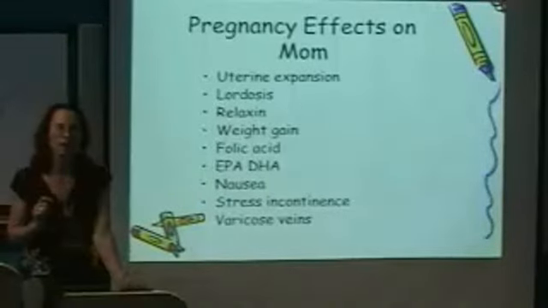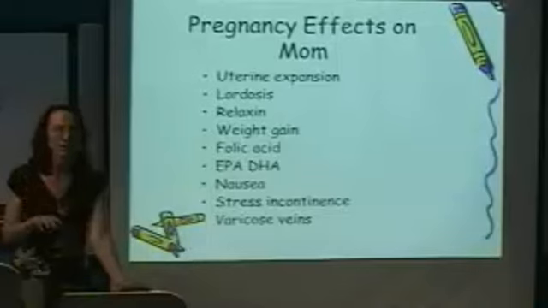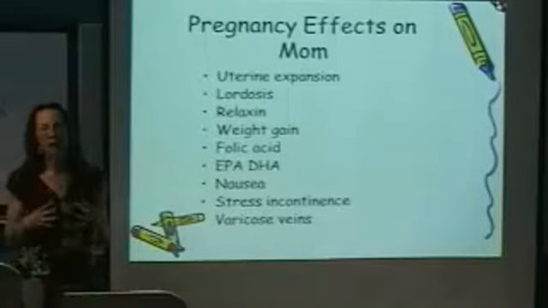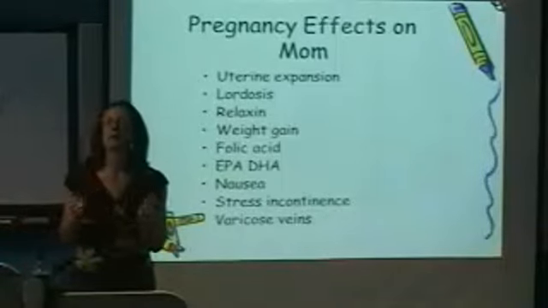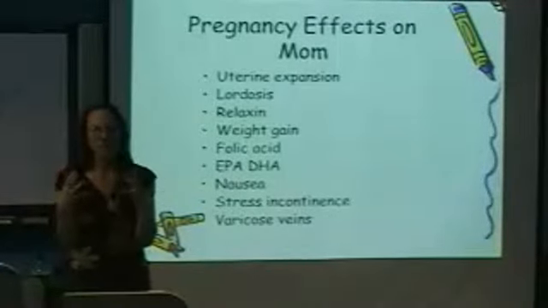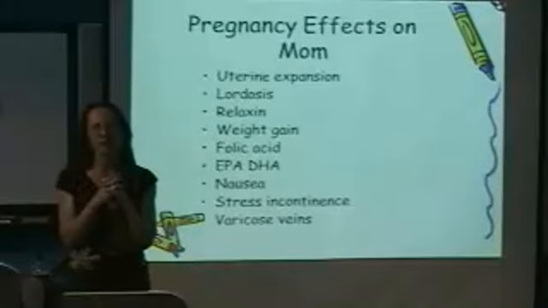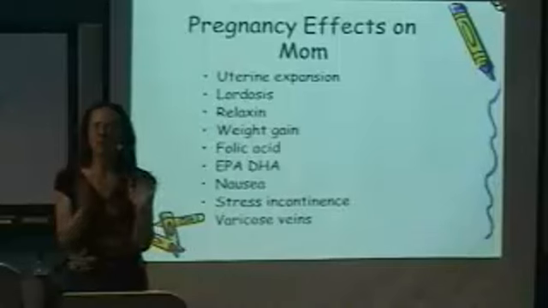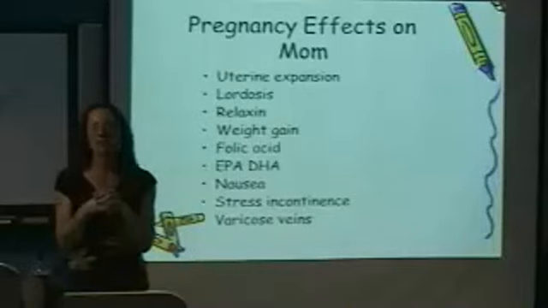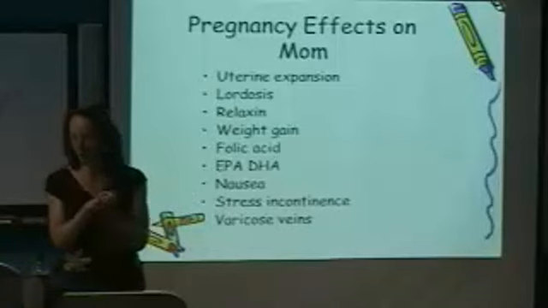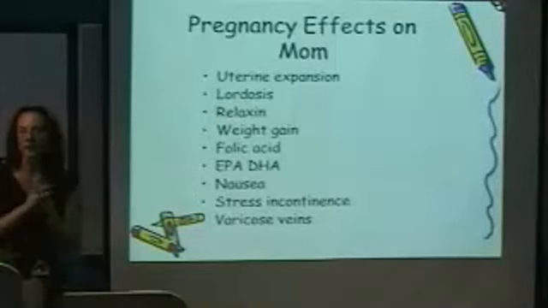Relaxin is also going to be another placental hormone that's released, does exactly what it says. Relaxin will relax the pelvic joints. So when that baby comes, they can actually expand a little bit and give the baby a little bit of room, okay, to get out. Weight gain, once again, no-brainer, right? And there's variabilities of weight gain. Theoretically, it should be somewhere around 25, 30 pounds. Different for everybody, okay?